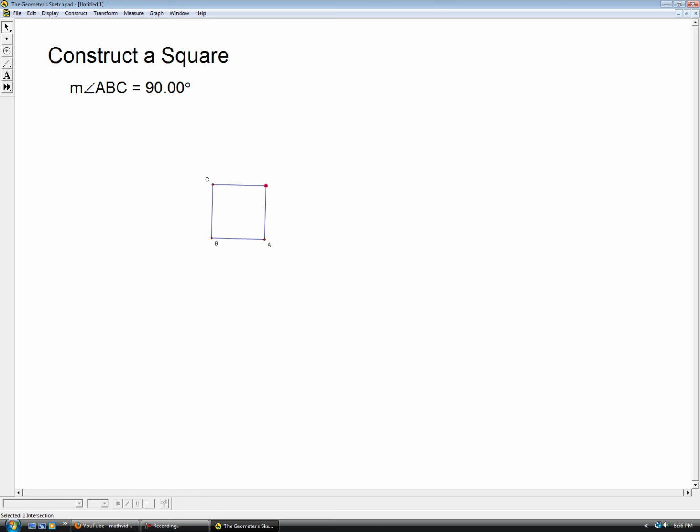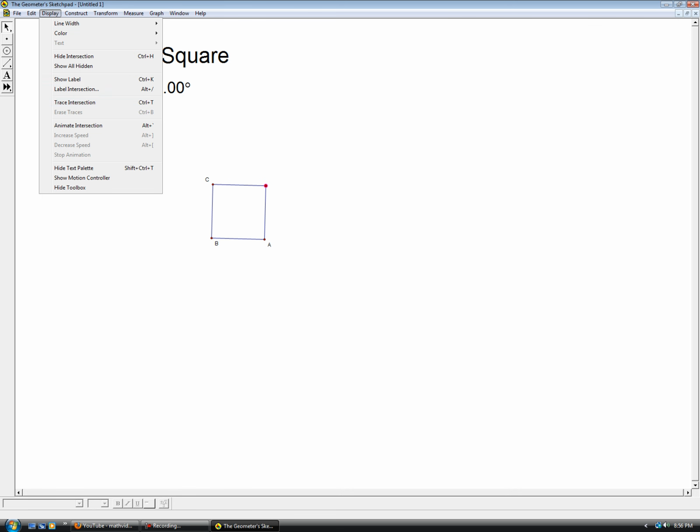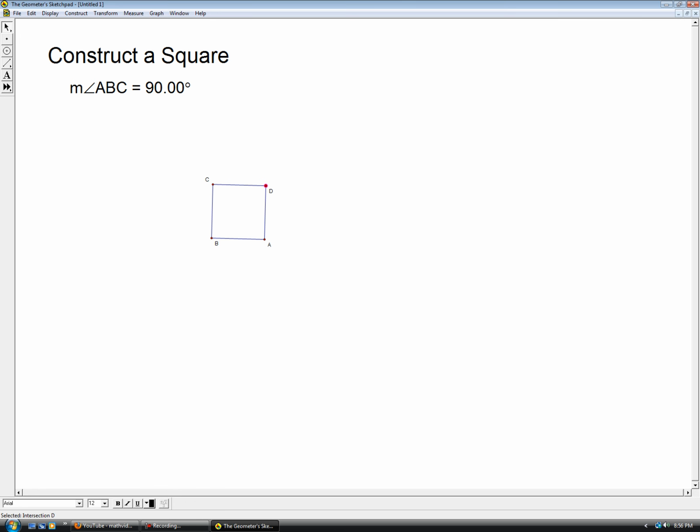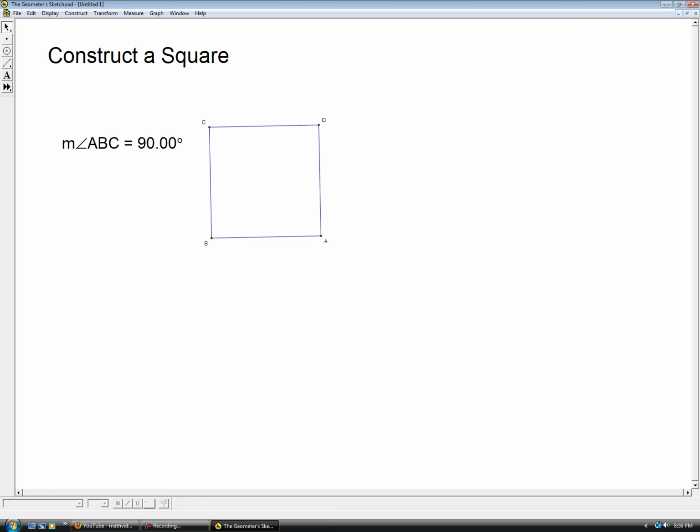And let's label this point. So I have square ABCD. What other measurements do I need in order to satisfy the properties of a square? I have one 90. Let's get one more 90.